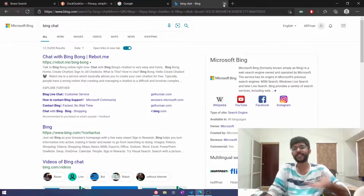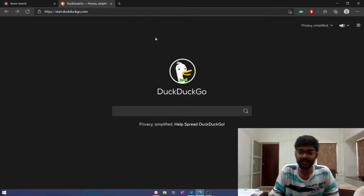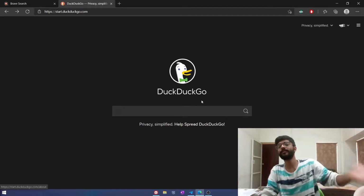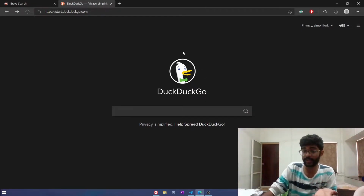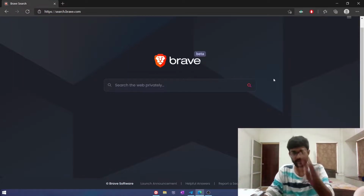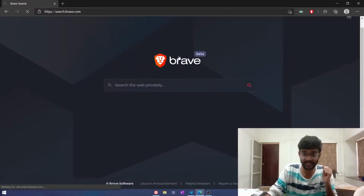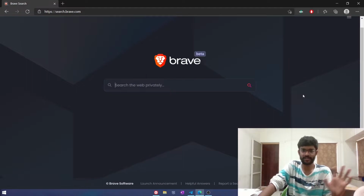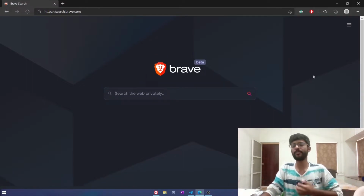Anyway, you see the point I'm trying to make. It is a lot of clutter, and you can do a certain amount of customization to remove most of it, like with DuckDuckGo and Bing, but still there's no dark mode in Bing, and DuckDuckGo has a dark mode. Even then, I still prefer DuckDuckGo as of right now, because it's just beautiful. It's simple, it's minimal, it's good.